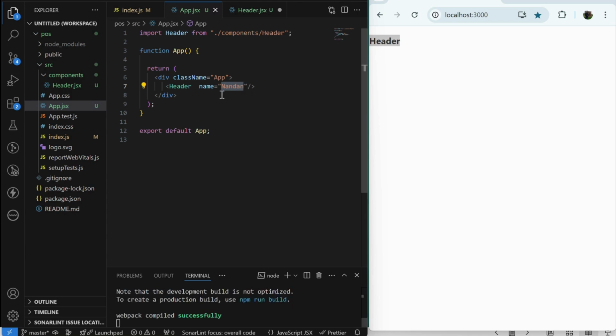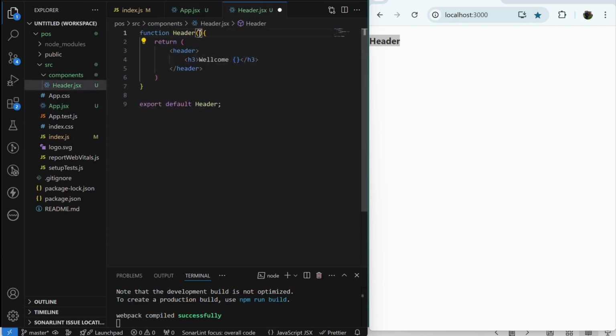Now how can I access it inside our header component? I am sending some properties to the header component, and to access these properties I can take a parameter called props. This props parameter will have an attribute called name.